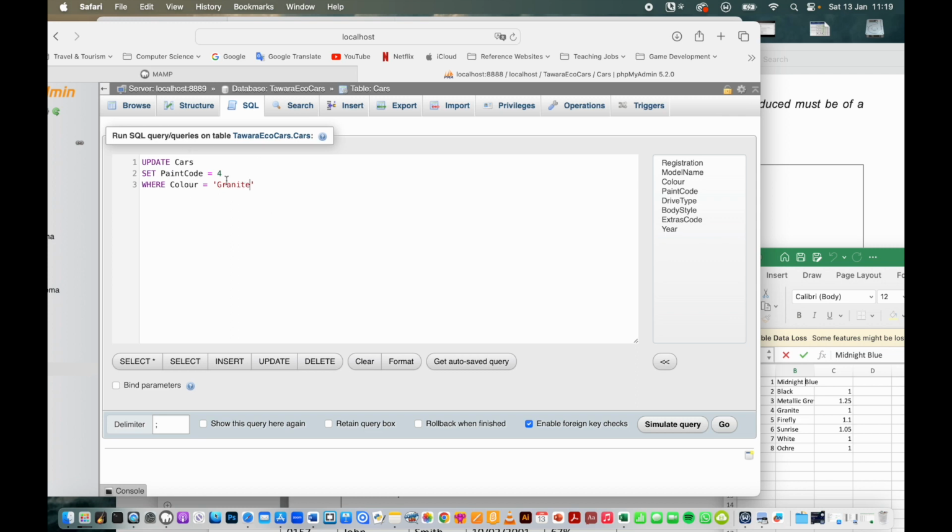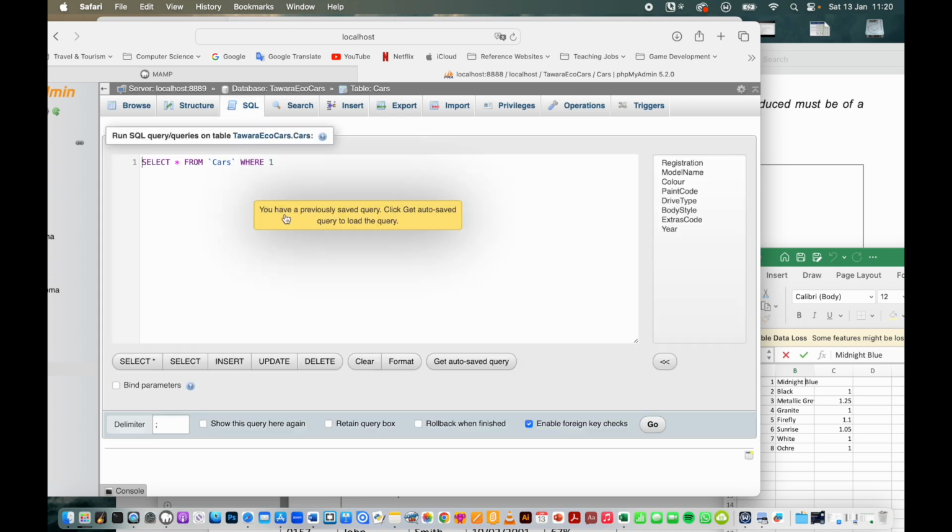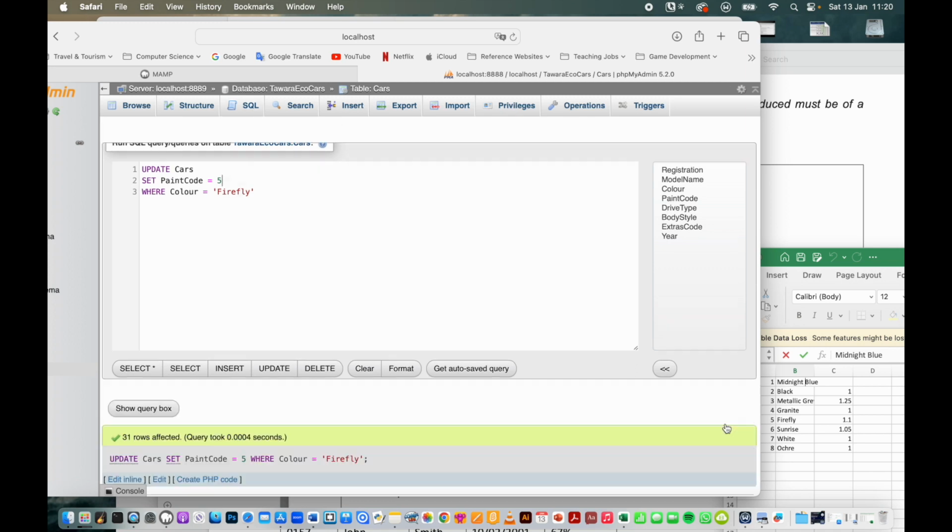Now, if you don't know this SQL code, then obviously the easiest way for you would be to go to Excel and just change it over in Excel and do the same thing. You do a query in Excel and change from one line to the other line. And I'm doing that here. Or you import as your primary key right at the very start the paint code instead of importing the color, which is maybe a mistake I made at the start, but that's okay. That's what happens in exams. And it's better if you know how to problem solve these things rather than just give you the perfect answer straight away, right?